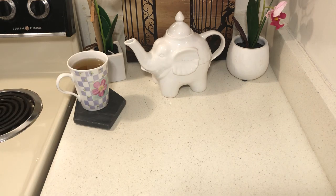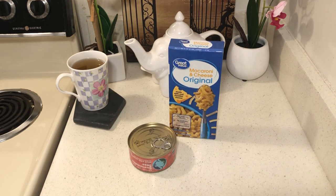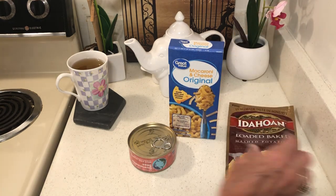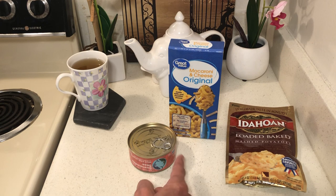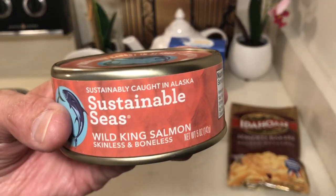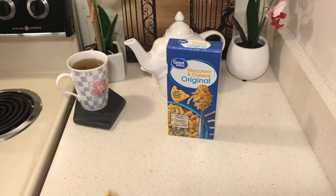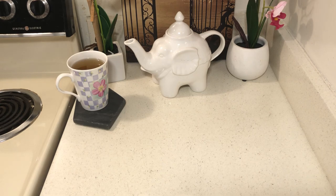The next one is salmon patties with macaroni and cheese. I usually make my own macaroni and cheese, but I also have it in the stockpile. I usually like corn with it, or mashed potatoes. You can also use tuna or salmon. For essentially the same price — this is like a $4 can of tuna and I got it for $1.49 — so for a little more money I'm getting better food. Salmon patty.